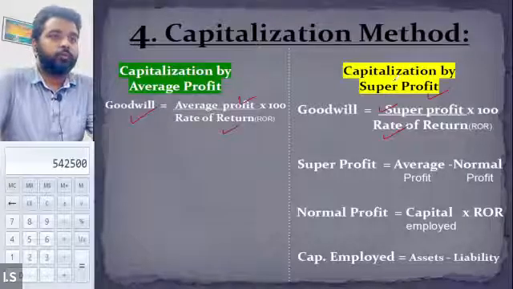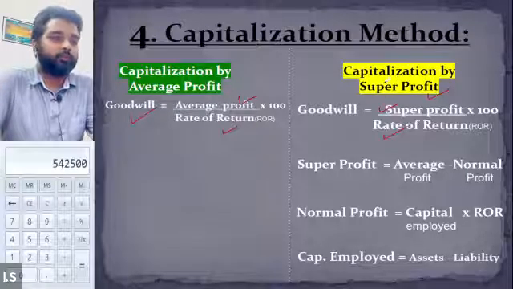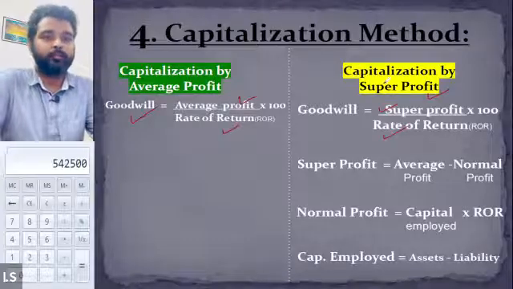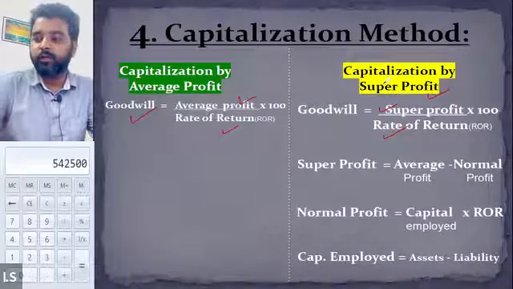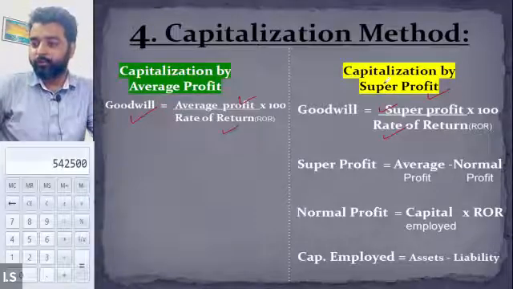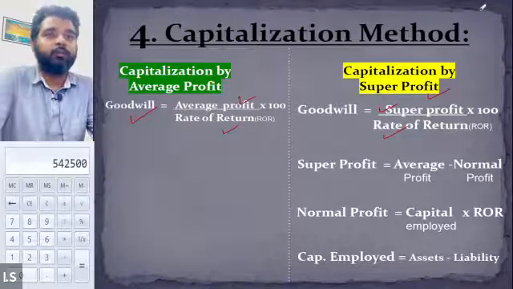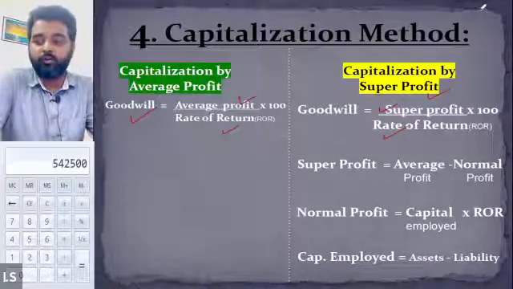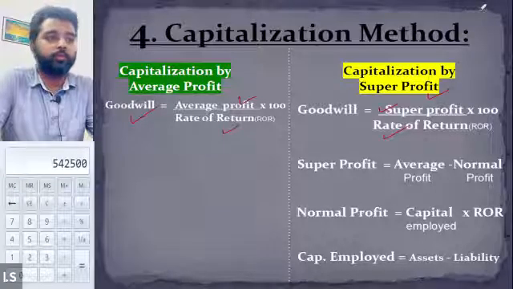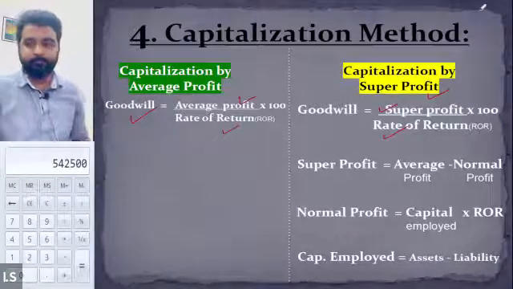Okay, so quickly note these formulas. Do it fast because we need to do 1 or 2 questions based on this method as well, and we need to finish this topic today itself. And from the next class onward, we will be talking about some other topic, which will be reconstitution of the firm. Quickly note it down. Let's do 1 or 2 questions based on the concept.